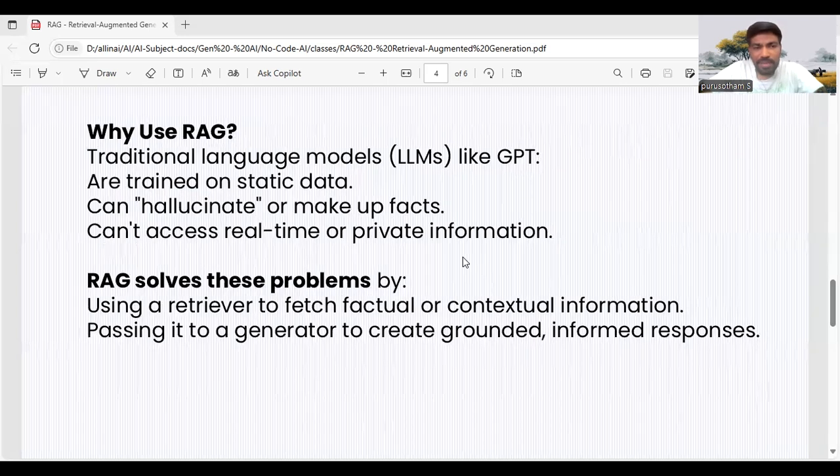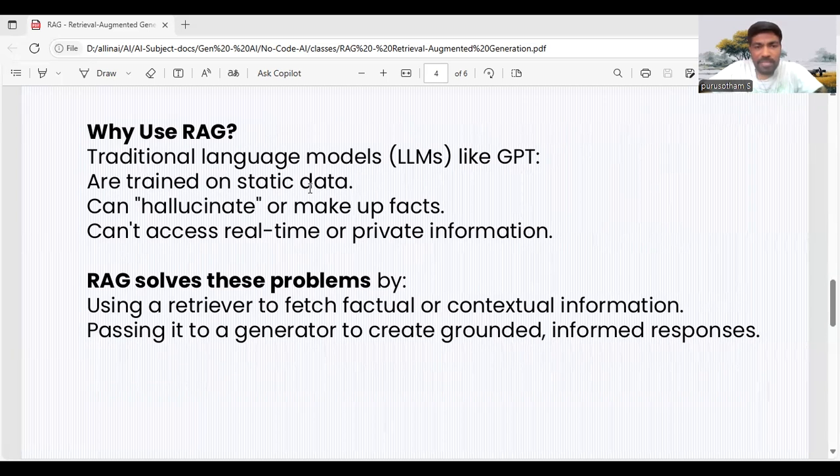See, why this RAG? Large language models generate information from trained data. But why are we using RAG? For up-to-date information. RAG helps to generate up-to-date information by using relevant external sources like documents, web pages, something like that. So it is not trained data. We'll get information that is up to date.